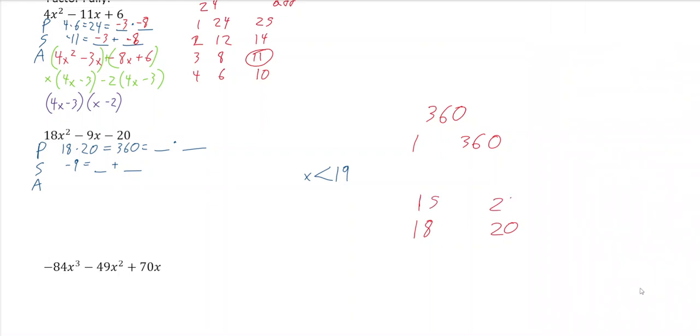15 and 24. So this, if you subtract, and we know that it's going to be subtraction because of this, if you subtract, this is going to give you 2, but this one is going to give you 9. Hey, look at that. We've gotten our answer. So this is going to be 15 and 24, keeping in mind that the bigger number is negative because it has to give the negative 9.